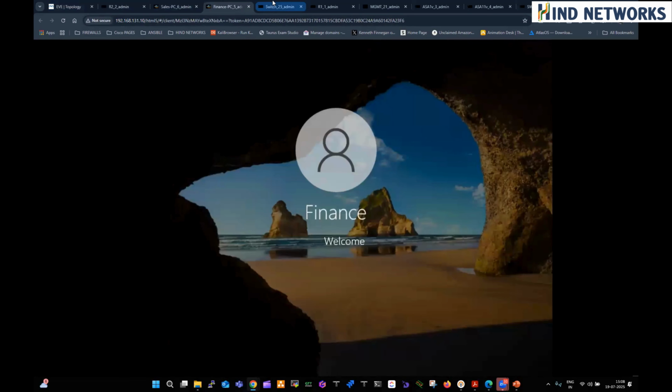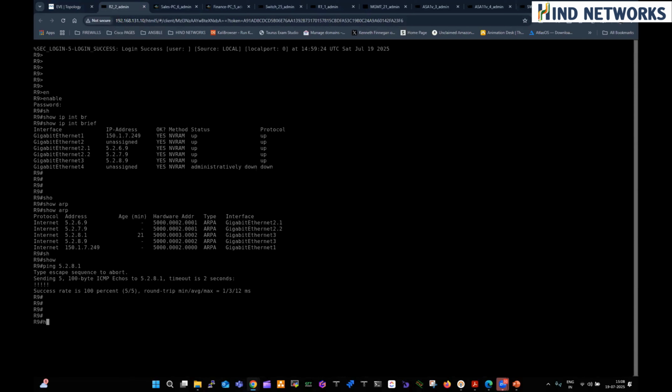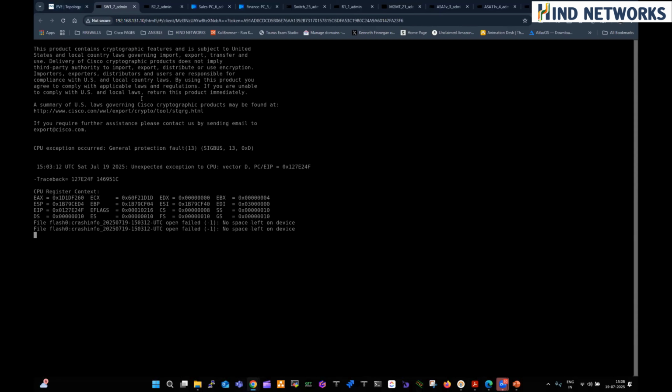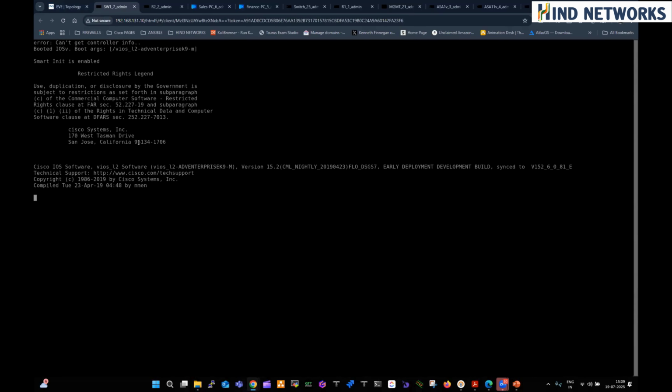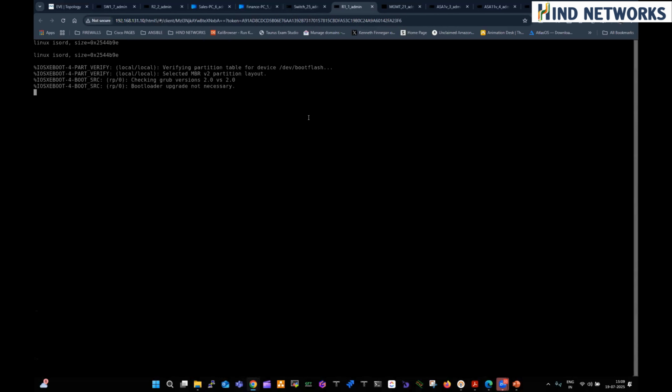So let's see if the bridge is helping me in this. 6.9, 6.9. Let the router come up and then we can go ahead with this.